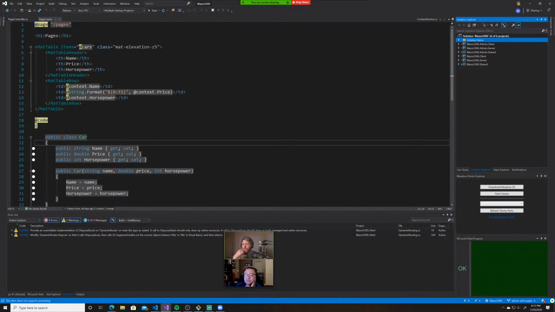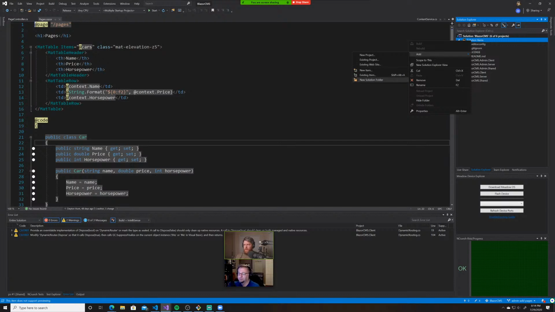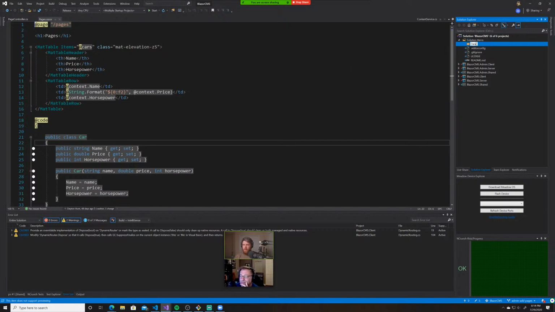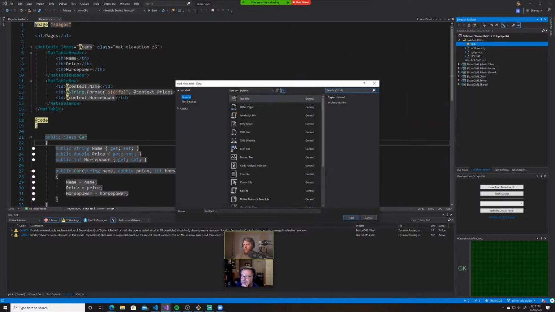So I might just add it as a solution item right now. We can cross that bridge when we have a better understanding of who needs what. Yeah. Okay, I'll just do this, and I'll say data, and then add a new item.